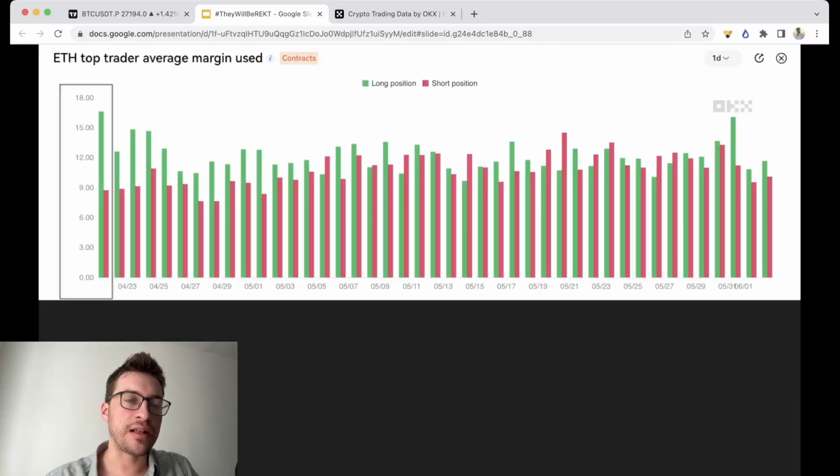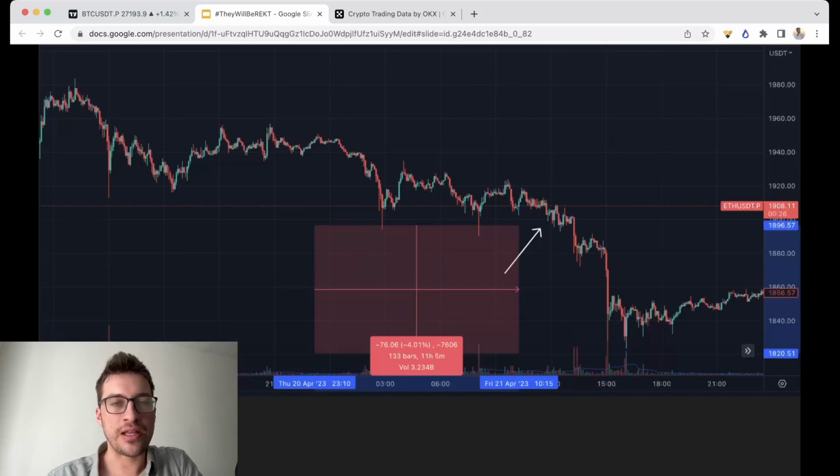And you can see that a lot of them just continued to take a lot of risk. As you can see, the average margin for longs was quite high, and you began to see more and more shakeouts occur of the longs. So I really find that this is a very good indicator for finding who's about to get slaughtered. Is it going to be longs or shorts, essentially?